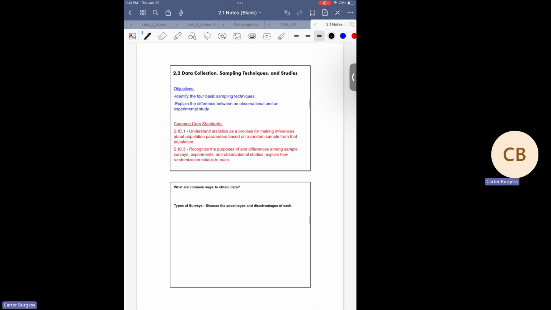Okay, so before, in 2.1, we focused on the types of data, and then a little bit on the difference between things like population and sample. Now we are going to be looking at how we actually get the data. In particular, we're going to be looking at how we do it well. In a moment, I'm going to give you a demonstration where I do it very, very poorly, and then we're going to try and see how we can avoid doing the thing that I did.